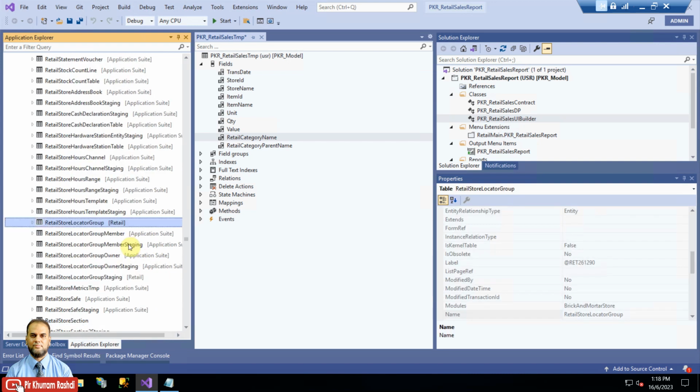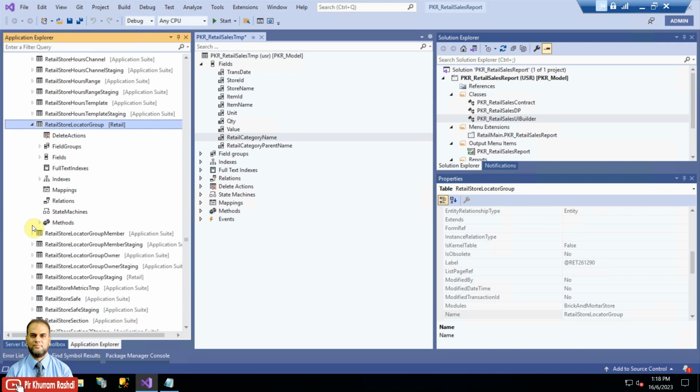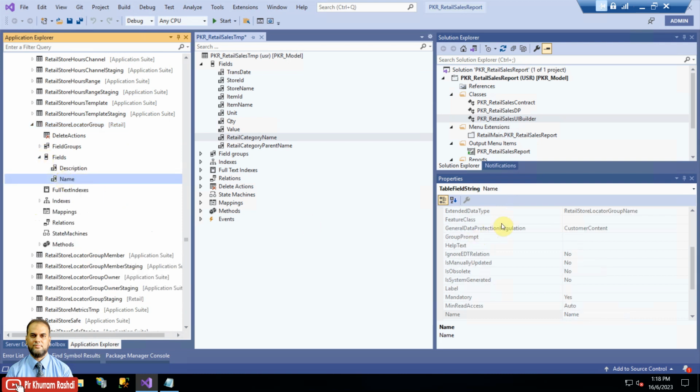This is the table which will contain the field definition. Here the name field extends the RetailStoreLocatorGroupName.